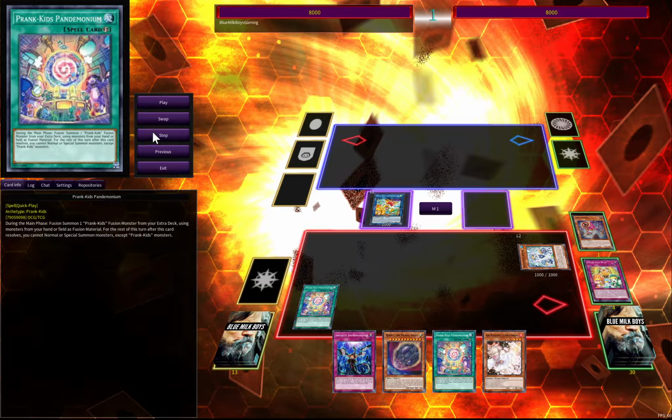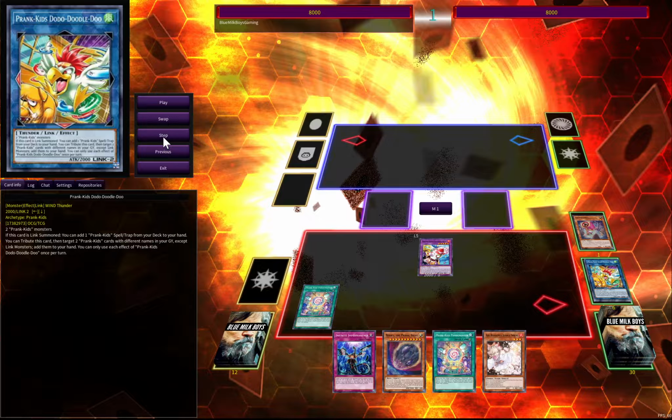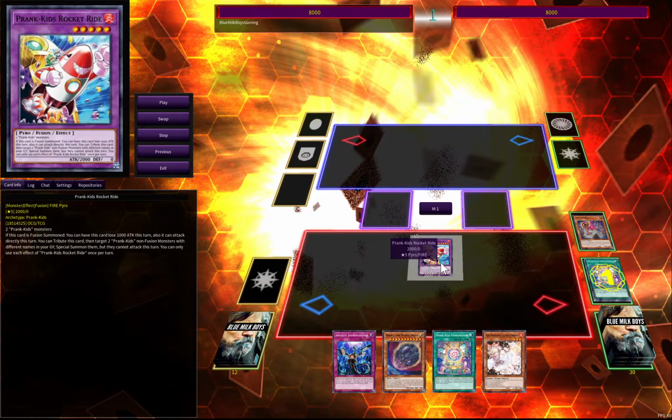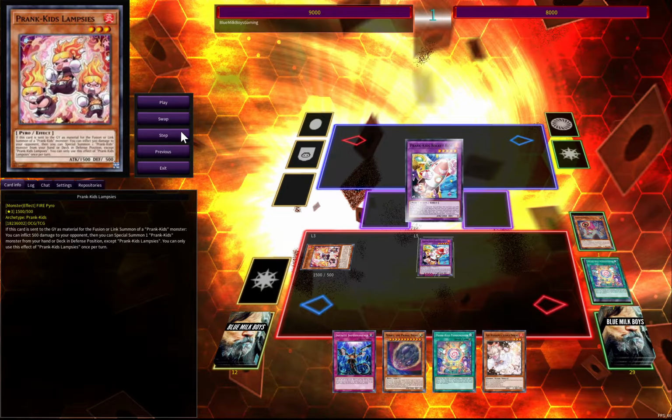It kind of looks like you're negging here, but just bear with me. The Pandemonium is going to, you're going to use the Doodle-Doo and the Dropsies. Keep in mind you have not used the effect of Dropsies just yet. Dropsies' effect is going to go off, and you can chain block with the Rocket Ride. And that's going to replace itself with a Lampsies.